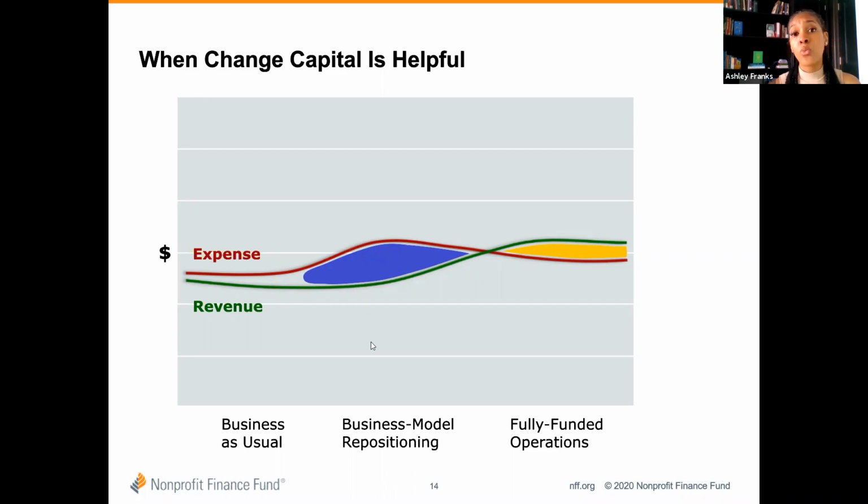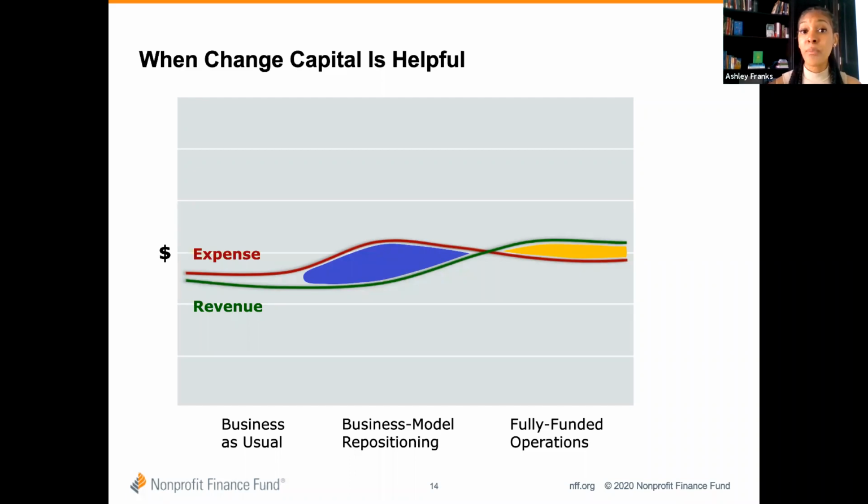And like I mentioned a moment ago, what we typically see when an organization launches a new line of business or expands on an existing line of business is the need for an upfront investment like change capital. I mean, just imagine having all of these brilliant ideas about how to change, but no funding to pursue these ideas. And that's probably the case for some of you in the room today. Let's say one day you get the funding to invest in the change you want to see. A funder comes to you and says, hey, here's $1 million to invest in business model change. You want to expand your programming, you want to bolster your individual giving program. Here's money to do it. That would be so exciting, right? And so let's talk about what that would look like.